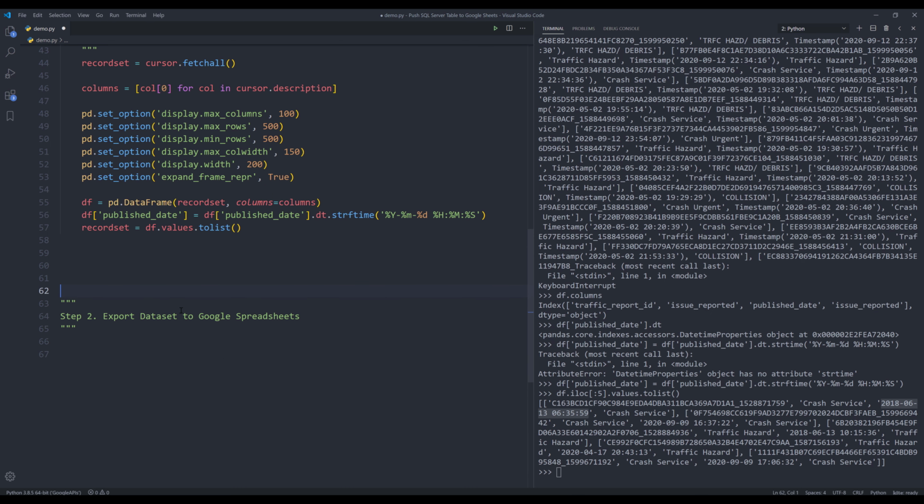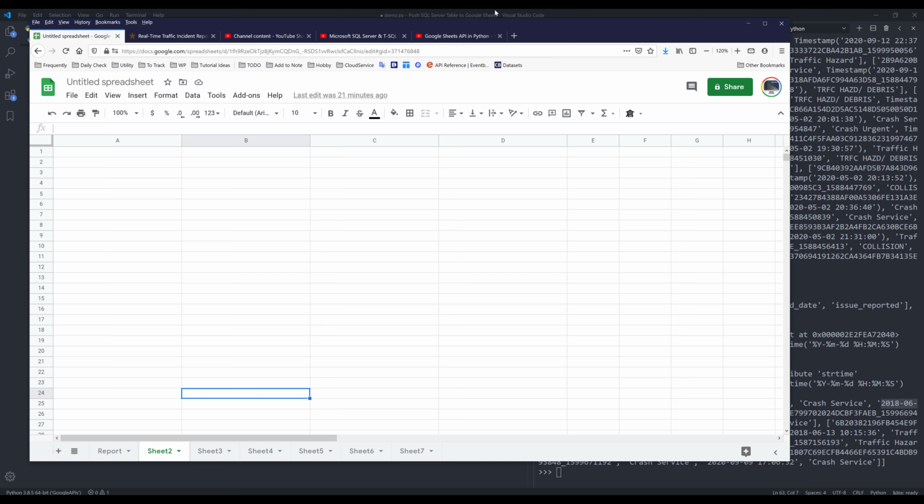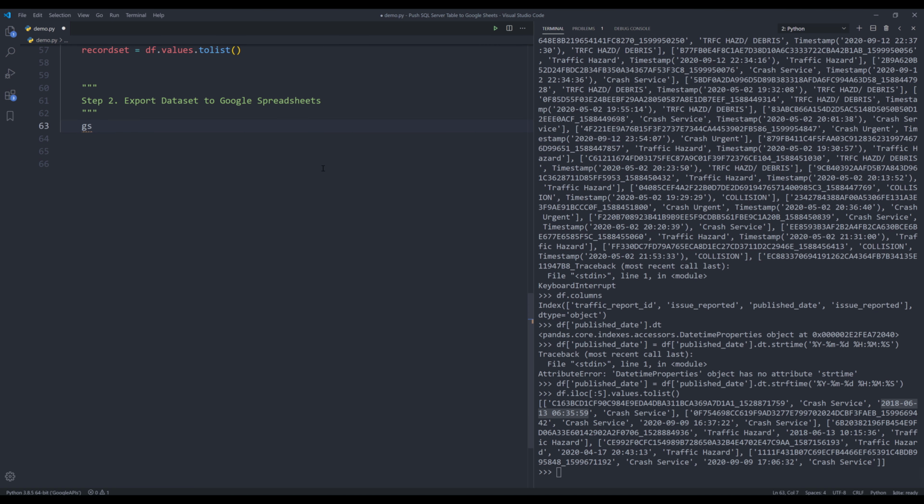Now we can go to step 2, which is to export the record set or data set to Google Spreadsheets. So here we need to provide the Google Sheets ID, and I'll copy and paste the link here.